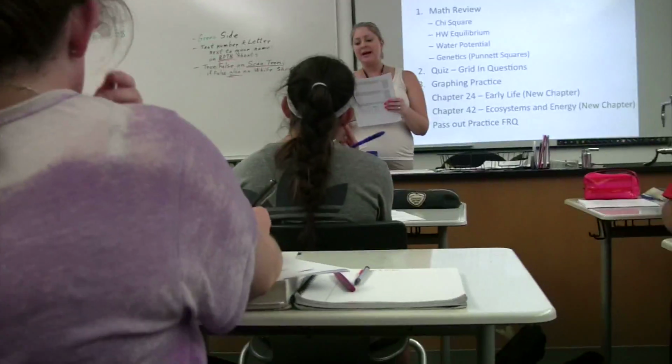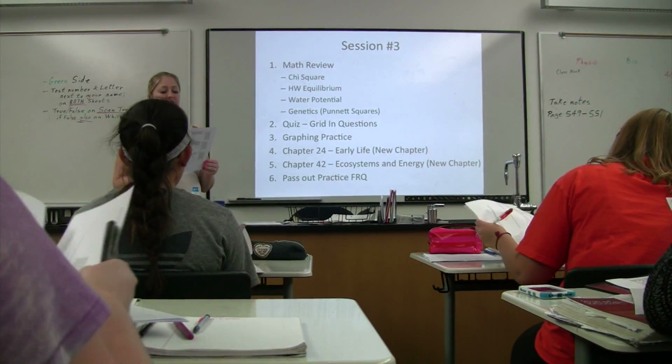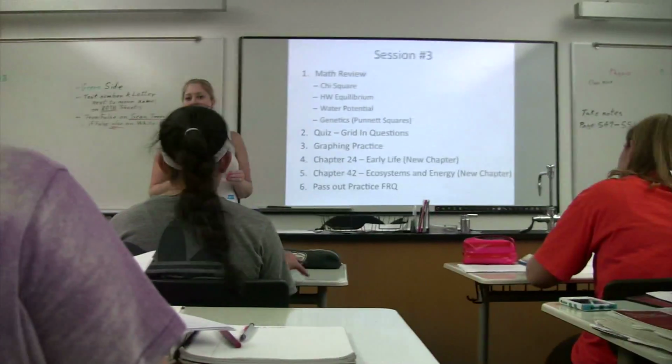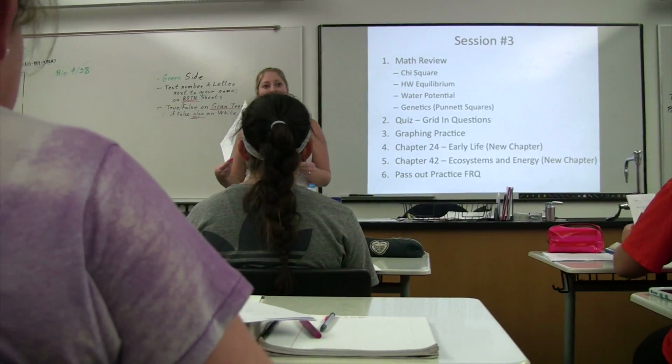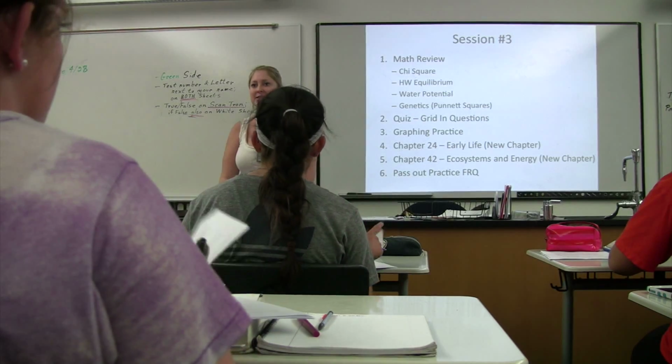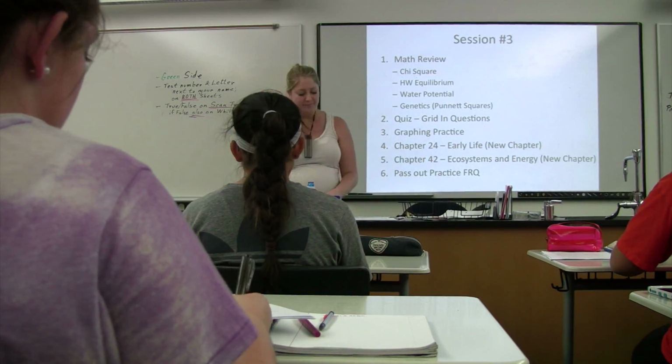Now flip it, open the packet up. I put a little 2 in the right-hand corner. It says grid-in practice questions. We're going to be going over these together. So you can keep this with your formula and equation sheet. That will be next. Those are the 2 things we're going to be working on together.